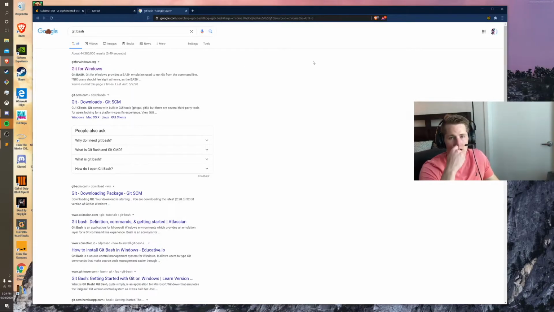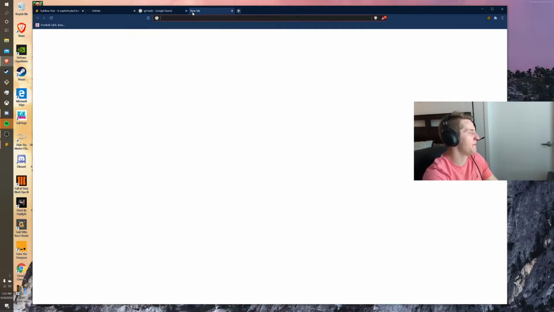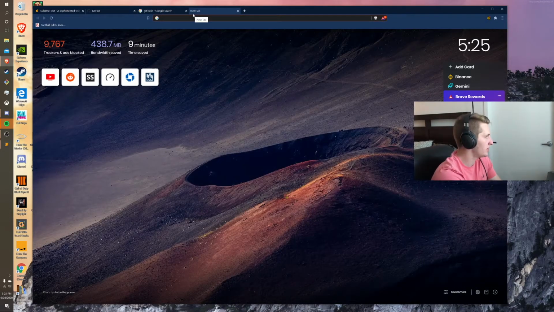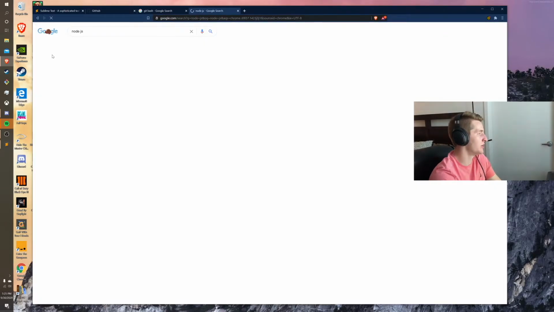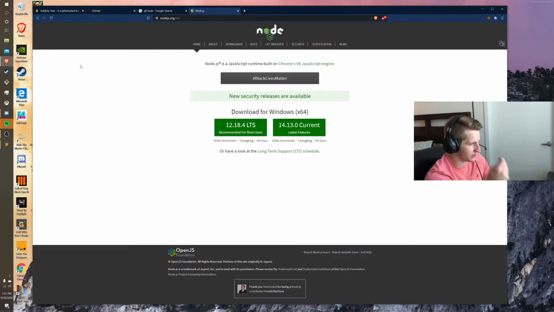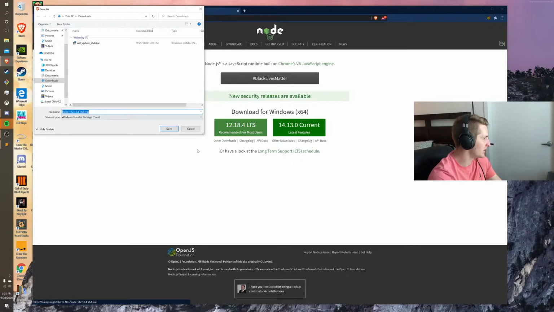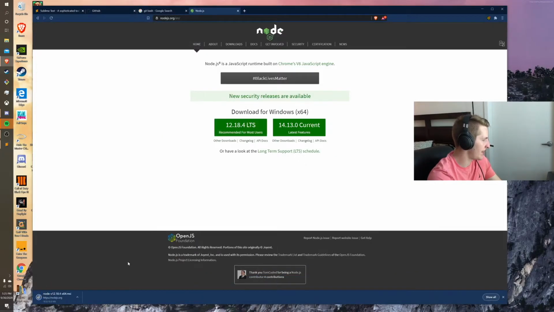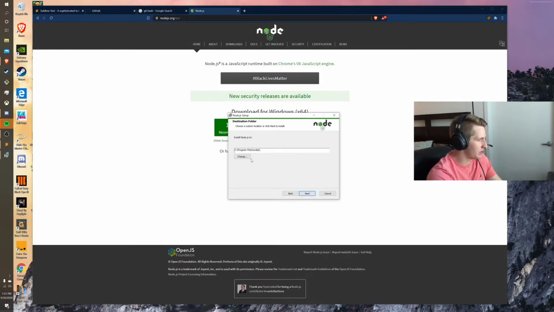We're also going to be writing a web application, a simple one, but we're going to be using Node.js in this series. As I mentioned, we're going to be writing in JavaScript. So if you want to follow along, then I recommend you go ahead and download Node.js for whatever operating system you have. I would download the latest stable version. Once that's done, we can open it up, accept the terms, choose where you want to install it.